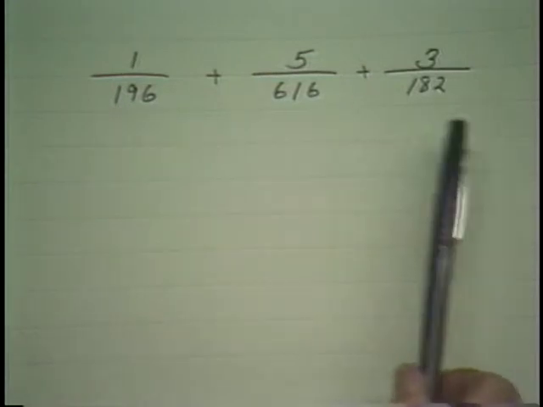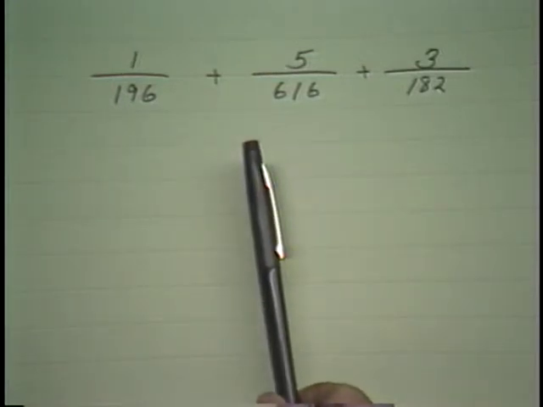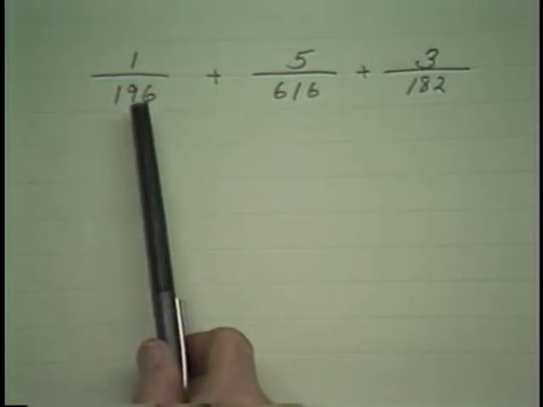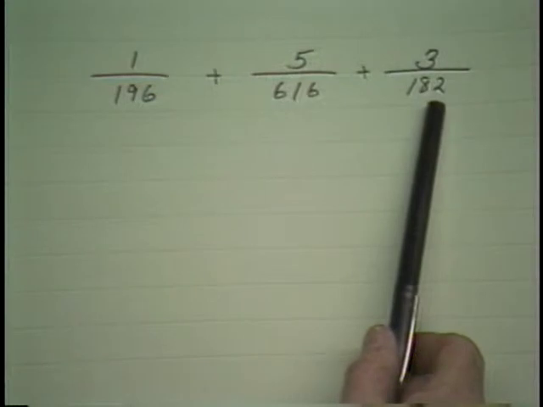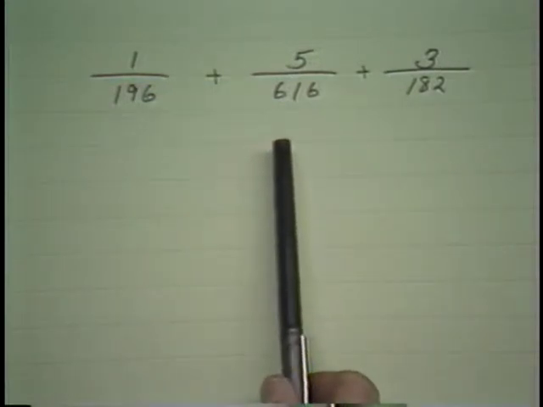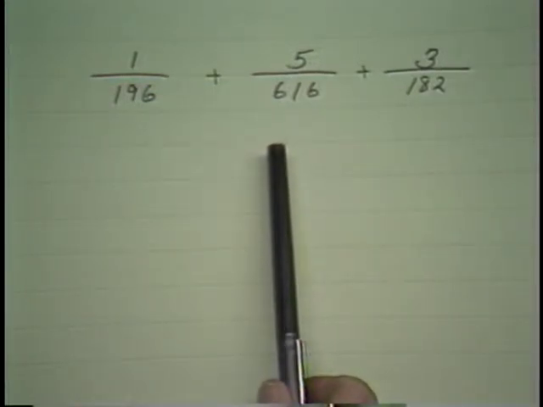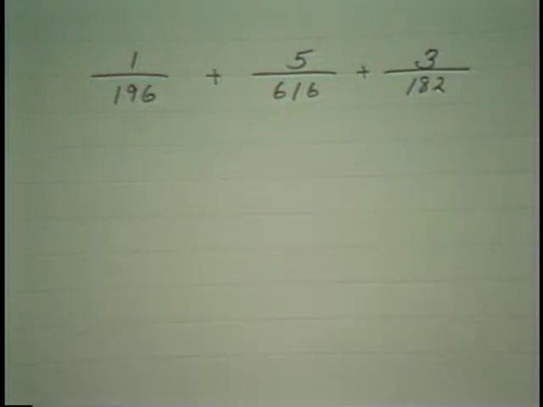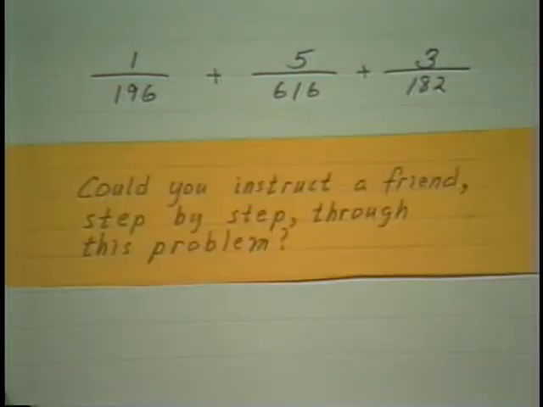Now here's a beast of a problem that most people would feel they couldn't do. But it really reduces to just this. How do you find the lowest common denominator, given enough time to work with a calculator or however you wish? Now with your background so far, this should be a very routine problem. However, it will take a bit of time. Could you instruct a friend step by step through this problem? What would you tell them to do first in finding the least common multiple of those three numbers?